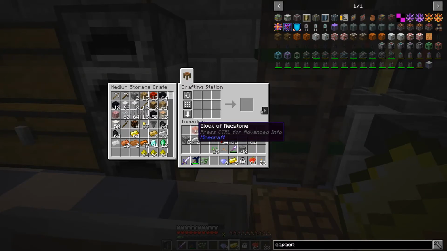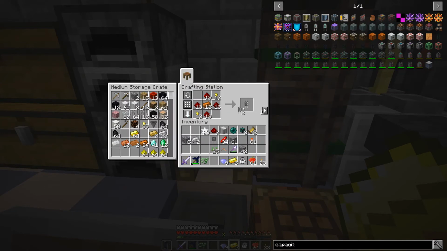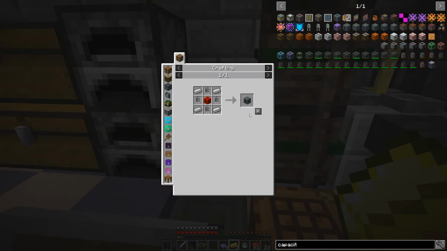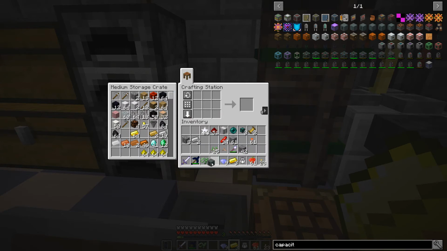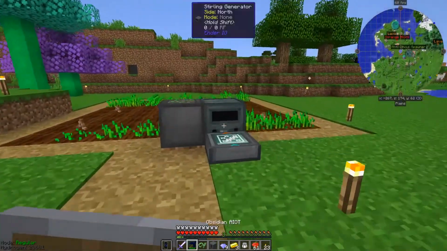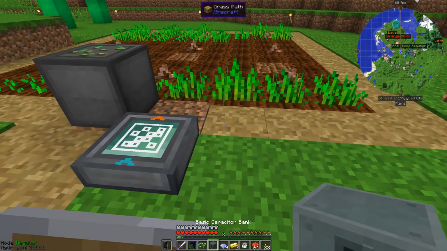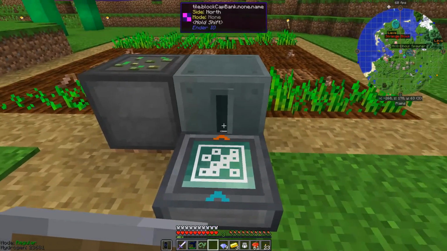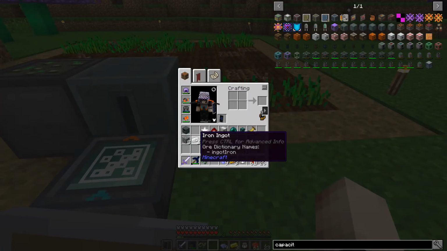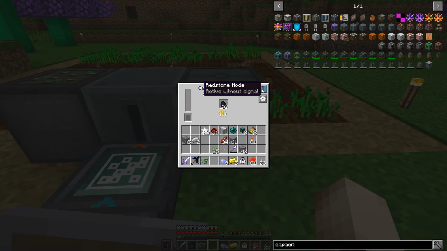Okay, so this guy, and we'll get some more redstone. And let's try this again. 1, 2, 3. All right, and then we should have everything else. Okay, so this is going to be more what we want. So let's go ahead and move this guy, I'll put this one here, and then we will put this here. Okay, so that guy will be always active.